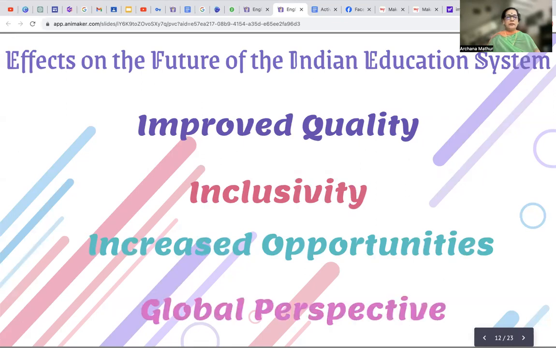And global perspective, as the name signifies, English education can foster a global perspective, and definitely the students will be encouraged to engage in international issues and cultures, and of course give a very positive contribution. So in a nutshell, one can say that English language teaching is crucial in the Indian context due to its relevance in education, employment, and global interactions.